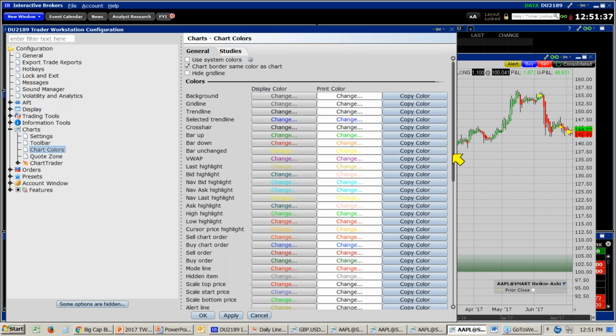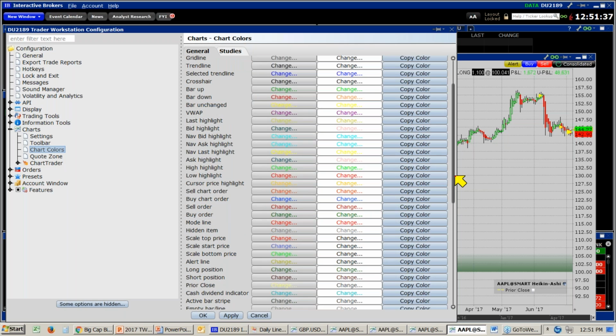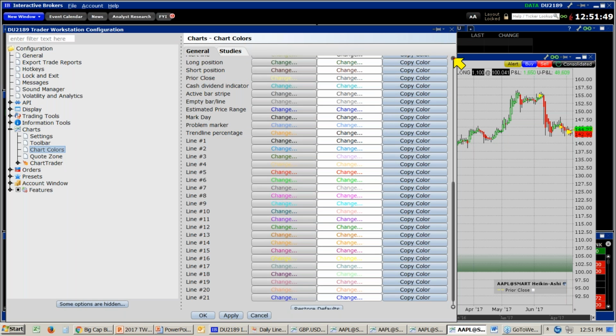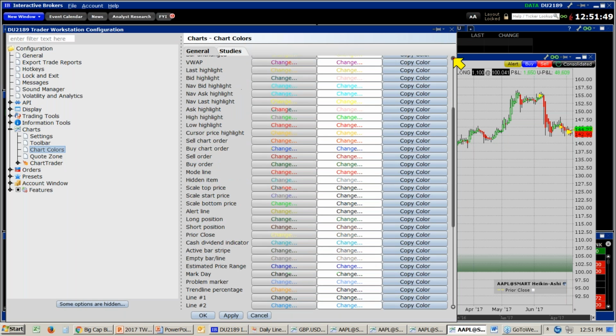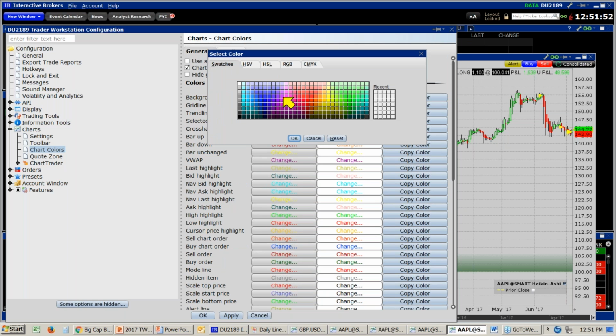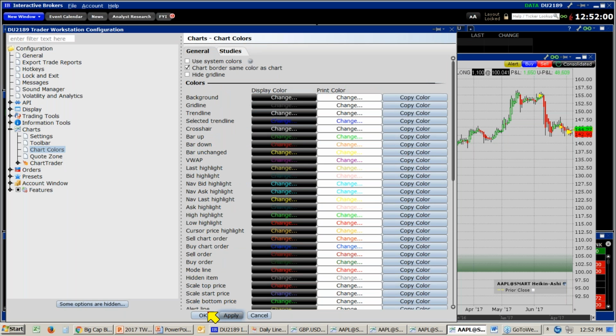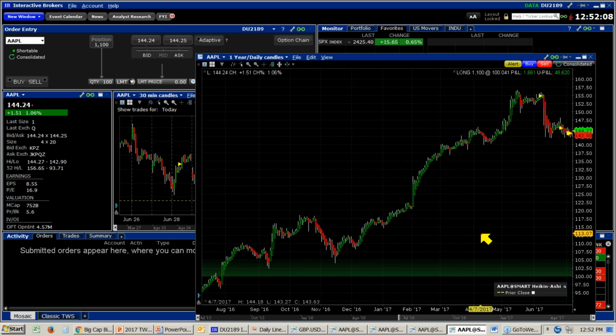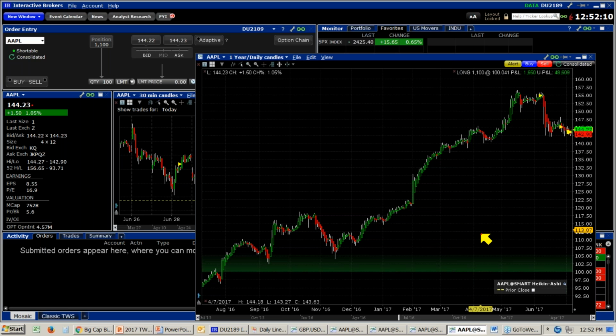By the way, I also want to point out at the very bottom of the screen, if you've made a lot of different changes and adjustments, there's always restore defaults, which puts it back to the basic black screen. But for now, since that's what I've changed, I'm just going to go back up, switch the color, click OK. You can see what will be displayed, and now I'll click Apply and OK, and we're back into the darker charts. So yes, Gwen, you can make those changes.